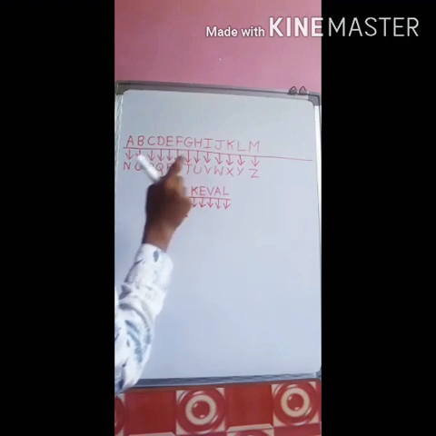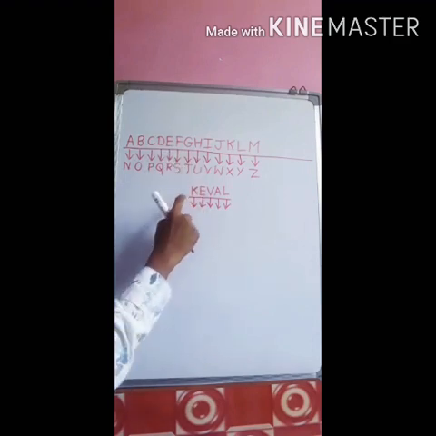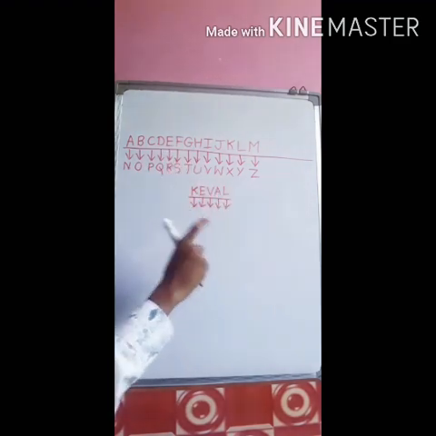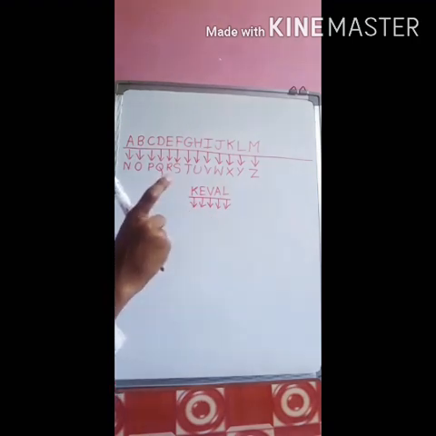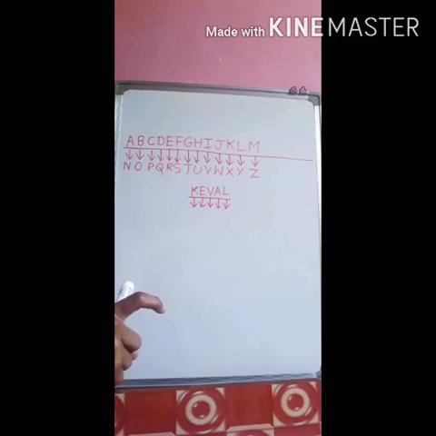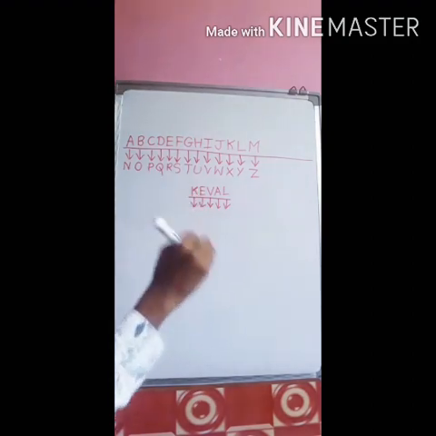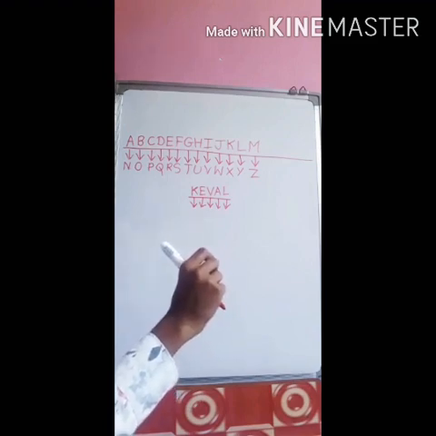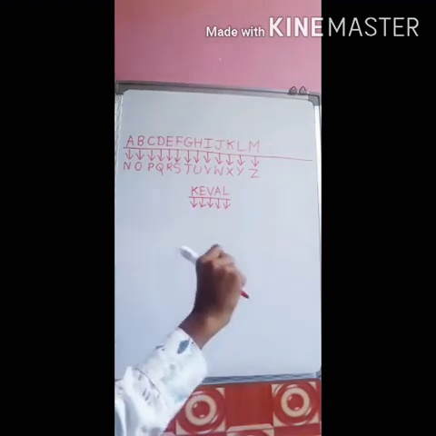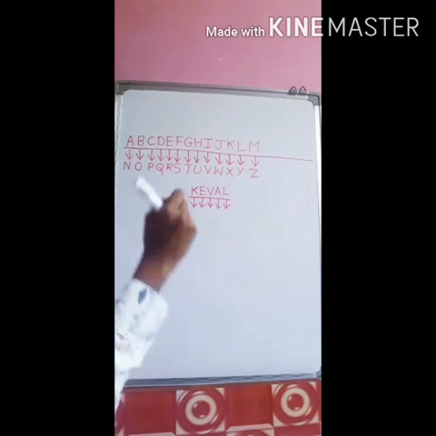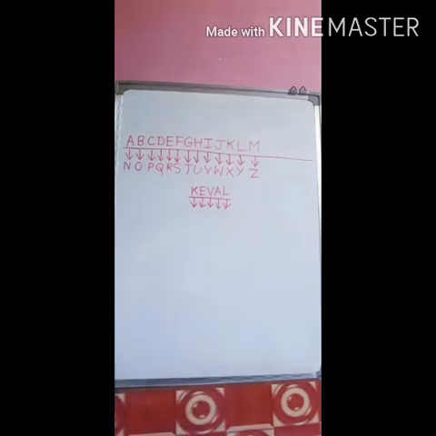I will explain how to make the word cable in a code language, which only the one person who knows the code language can read. When any other person reads it, he does not understand. Only the one who knows this code language understands, the person to whom we send the letter in code language or any secret things written in that letter. Now we will write the code letters.